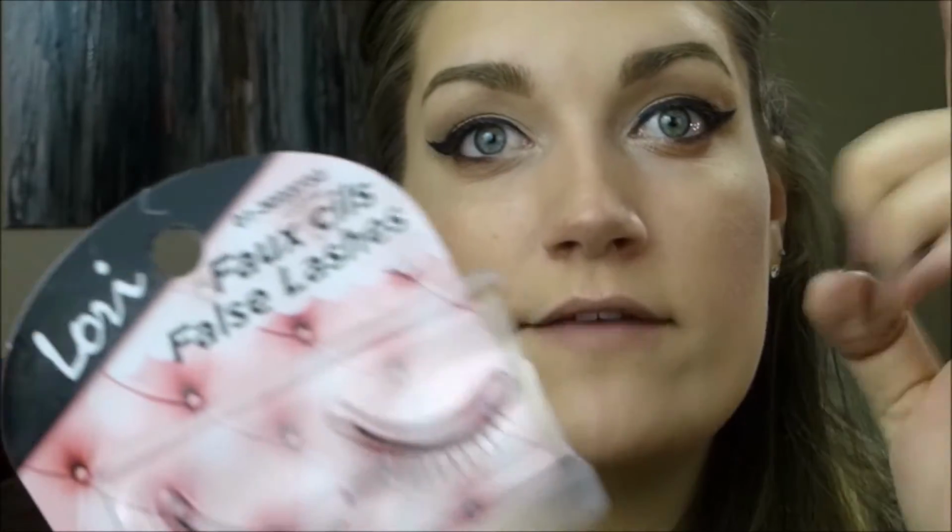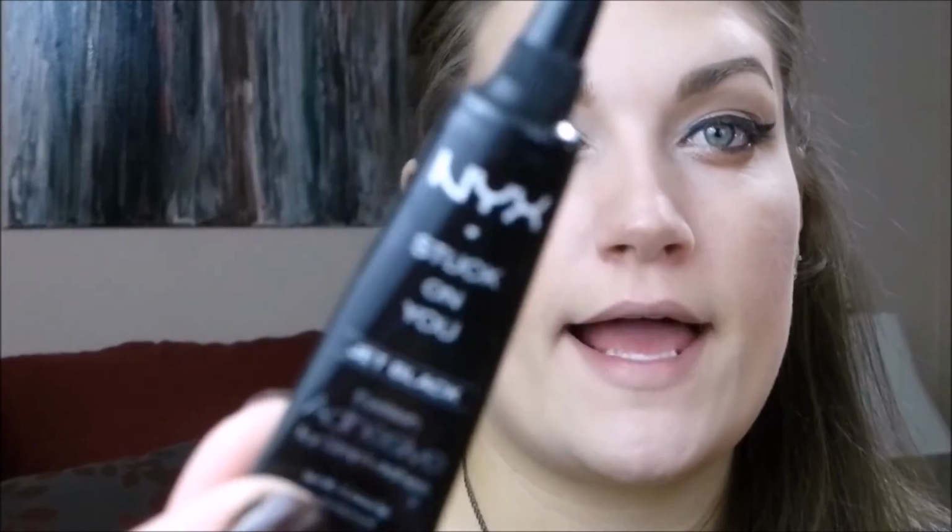Next, I have these eyelashes. They're literally from the dollar store, since I don't have that much faith in myself. They are called Lori, and they don't actually have a number on them. I know it says a number here, but I have another pair that looks different and they have the same number. Sorry. And I'm going to take my NYX Stuck On You Jet Black adhesive, and I'm going to apply that to them and let them set.